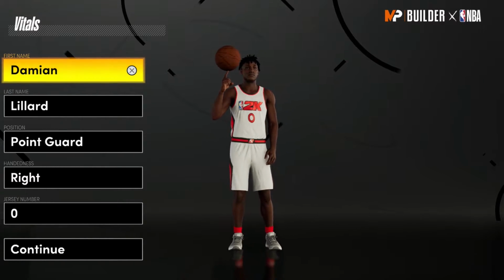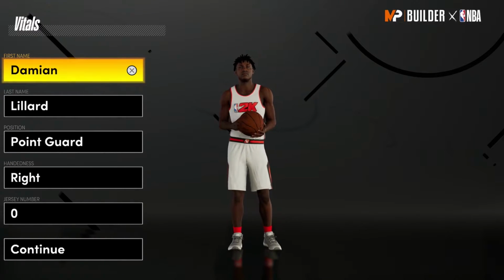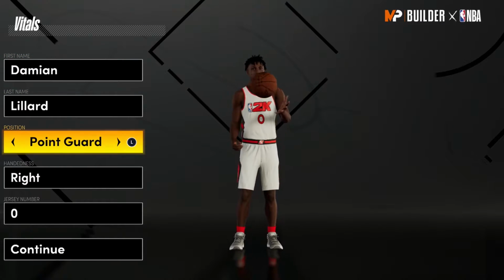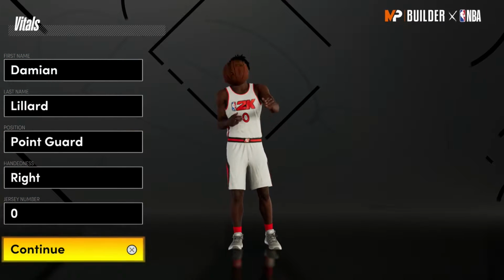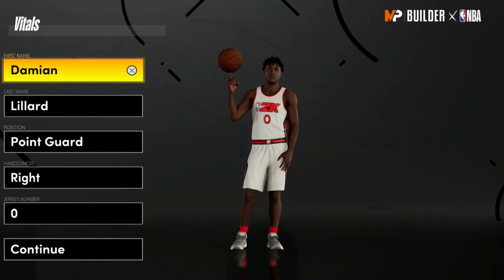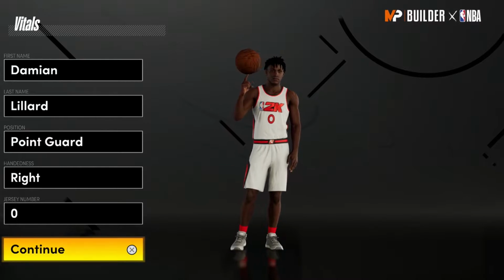And in this video, I'm gonna show you guys how to create a Damian Lillard like build for your MyPlayer. So the very first thing you guys have to do in the vitals is put your position as point guard, and you guys can do whatever you want on the jersey number, handedness, first name, last name. It's all customizable.